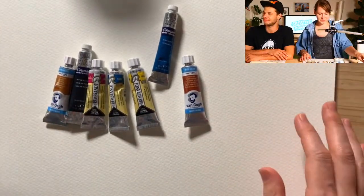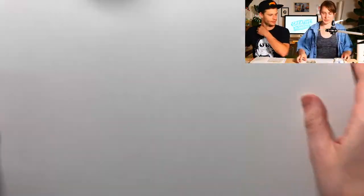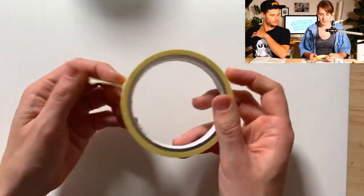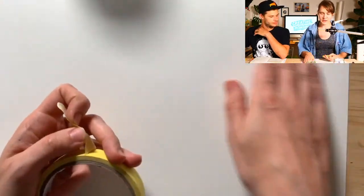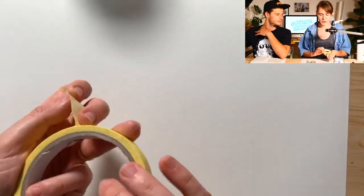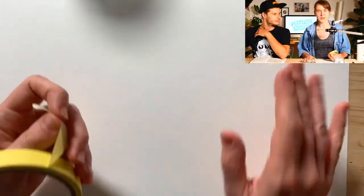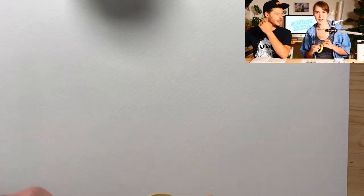Okay. So I'm going to use the whole page today. I'm not going to be afraid of a lot of paper, and I'm going to use the A3 size. And first, I'm going to use the masking tape. Be careful when you're using the masking tape. It's very sticky and it can really damage the paper. So I suggest that you stick it a few times on the table, on the surface where you're working, or maybe also on your trousers, so that you remove some of that stickiness.